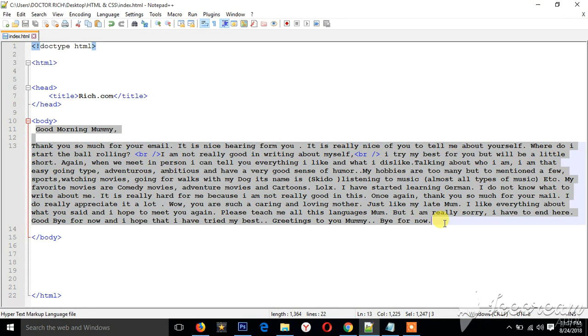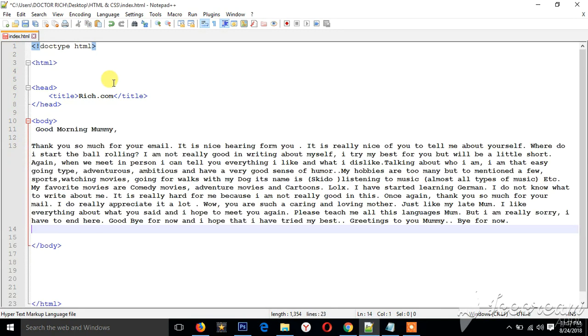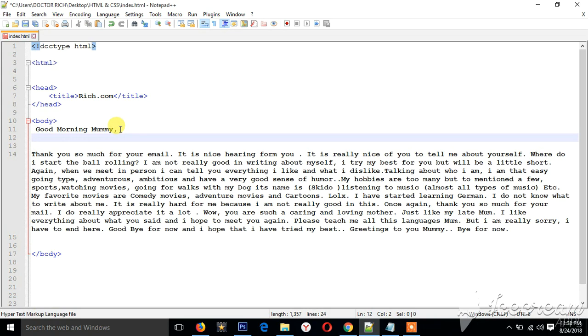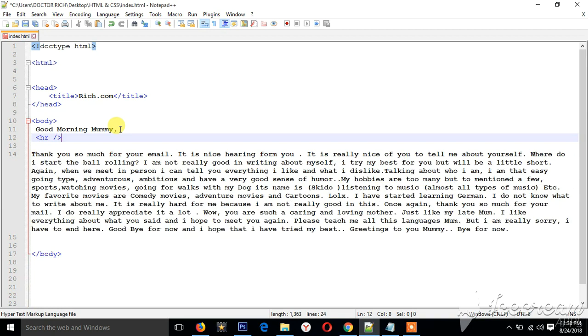Alright, let's go. And I repeat it again. I want to rule a line in between this and this. So what I'll do is I'll move to the next line, then I'll bring the less than sign, then the horizontal rule, which is HR. When you write the HR, the only thing you have to do is to space it, then give your slash sign and then your greater than sign. Okay, that is all. It's also an example of a single tag.